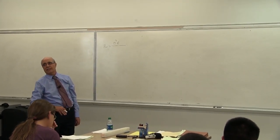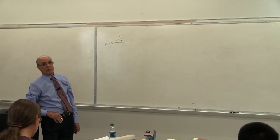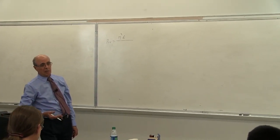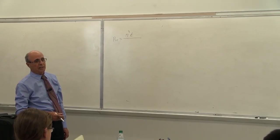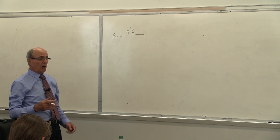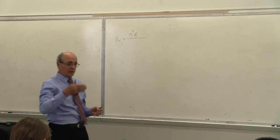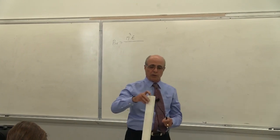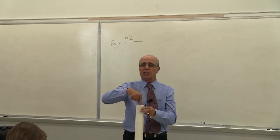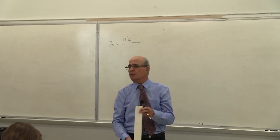I want you to understand that this is a very difficult phenomenon to discuss. It's mathematically a little bit complex, as you will see today with the discussion. However, what we said is that the column is not supposed to buckle. Everybody understand that if it is a centric load, why should it buckle? Sigma equals P over A, and it's supposed to be the same everywhere, yes or no?